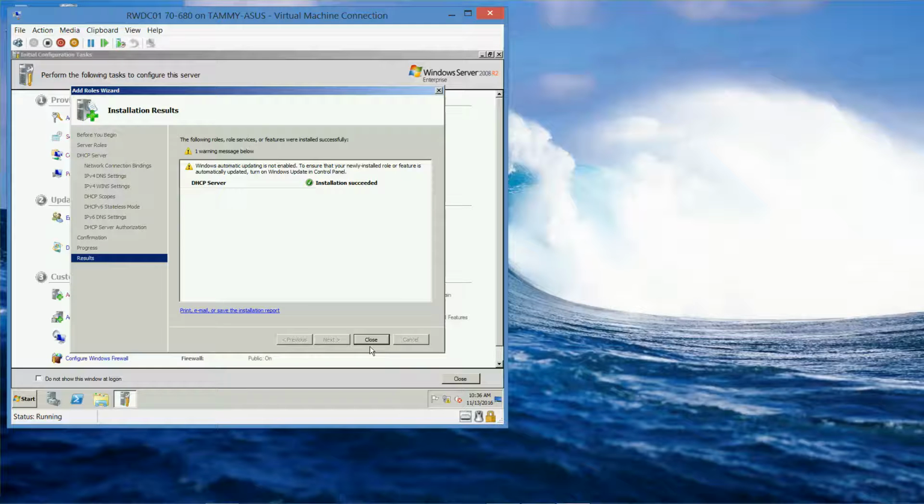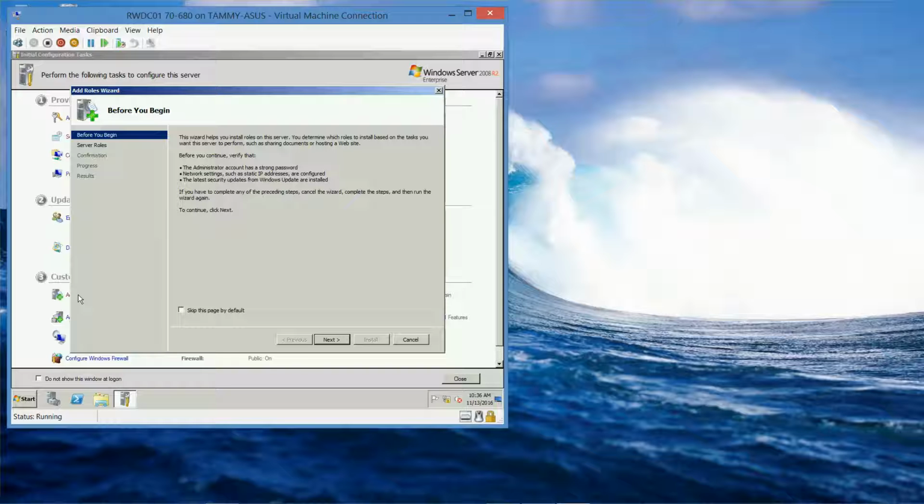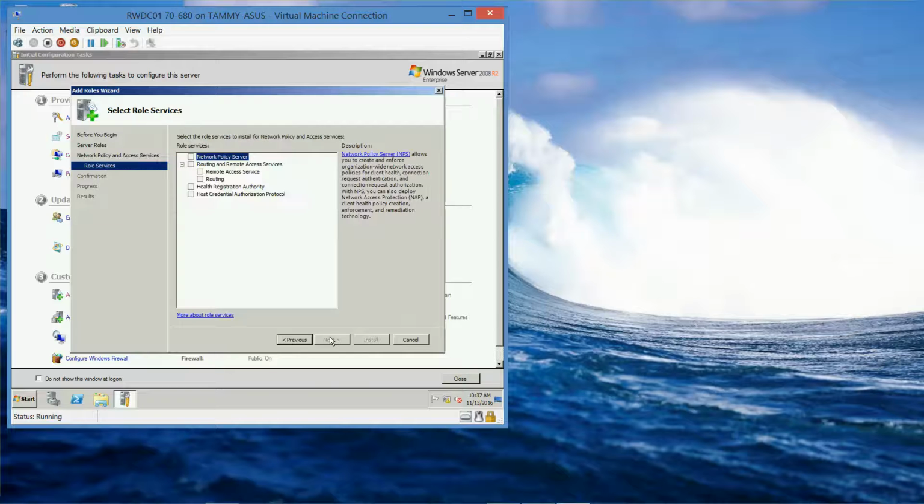So we're going to click on Close as soon as this process is done, and again click on Add Roles. We're going to click on Next. We're going to select Network Policy and Access Services. Next. Next. We want to select Routing and Remote Access Services. And then we're going to click on Next.